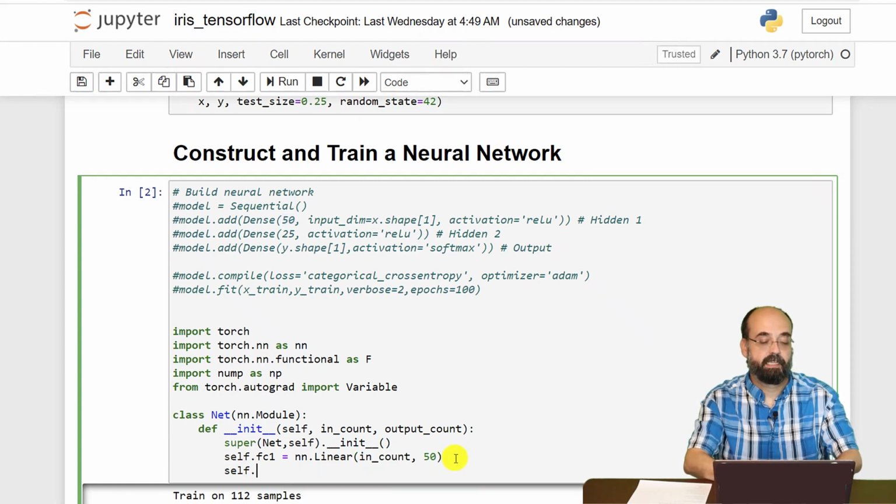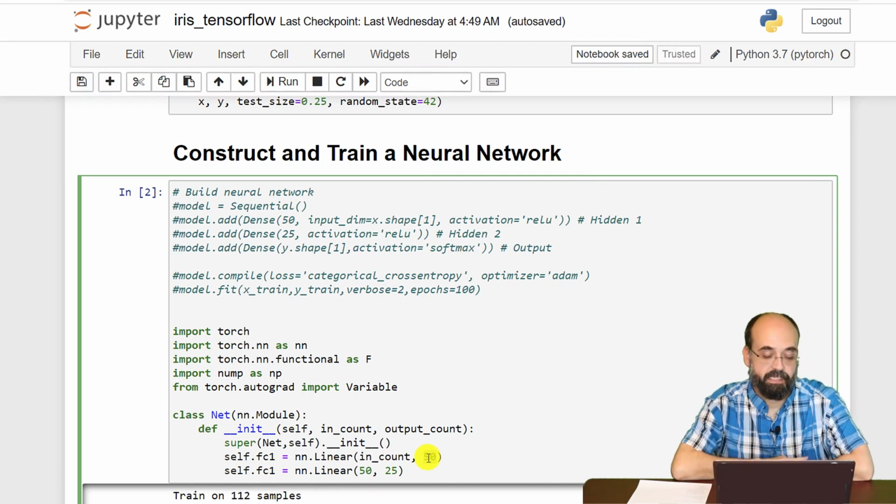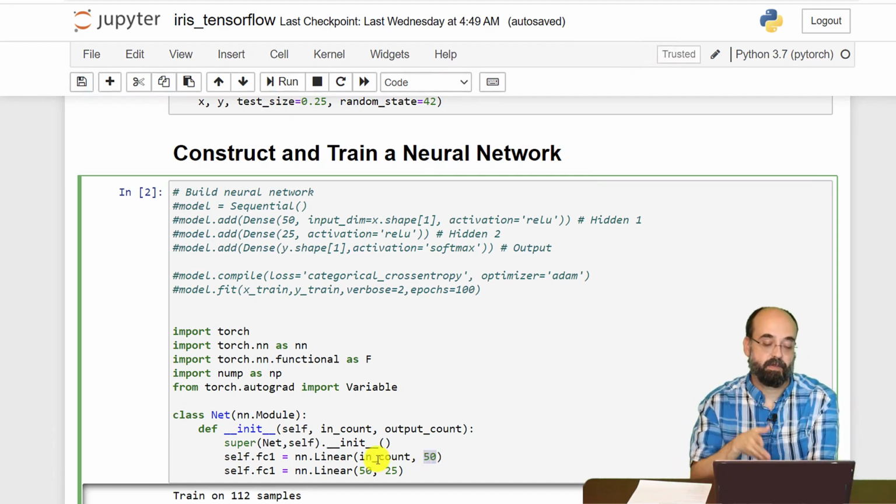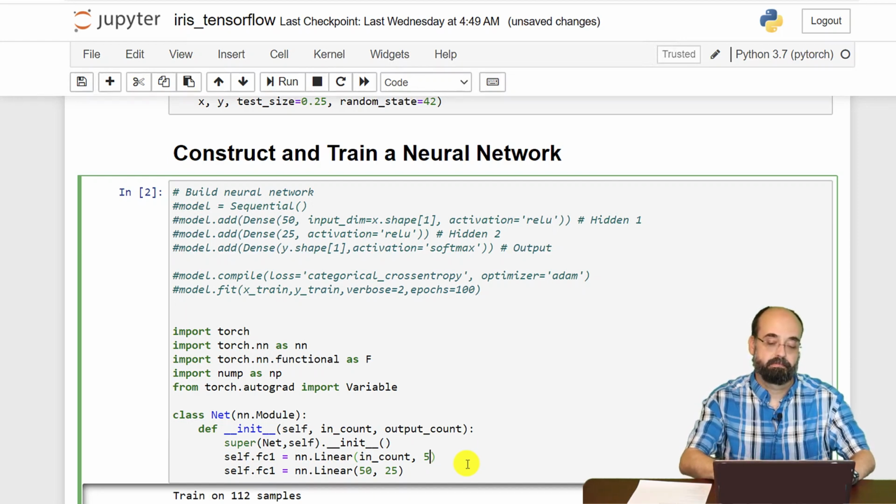Then we're going to do self.fc2 equals nn.Linear(50, 25). Okay, so that is the 25 there. What is this 50? It's essentially that 50. So that's a little annoying. You have to keep duplicating this, and it just keeps going down. And this is just one more thing to screw up. So if we did 51 here, it's going to bomb.